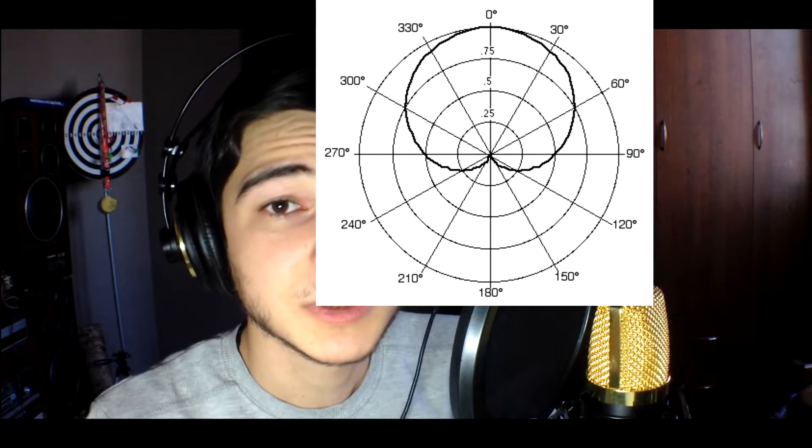In sound quality, the BM800 has slightly better sound, but you can't really hear the difference. This is a unidirectional microphone and the frequency response is from 20Hz to 20kHz. This microphone requires 48V phantom power, but it can work with 5V phantom power that most computers have in microphone inputs. With 48V phantom power it will have better sound and will be much louder.